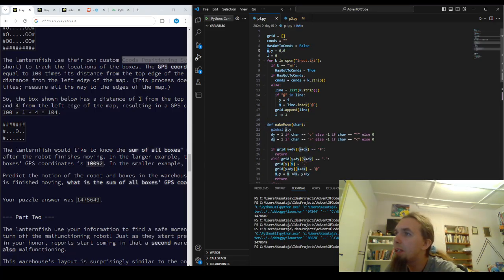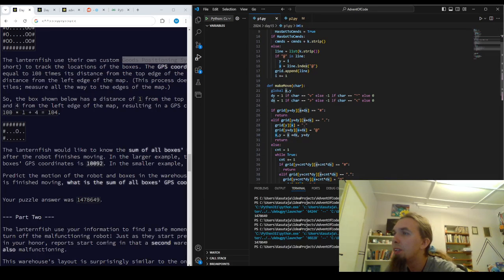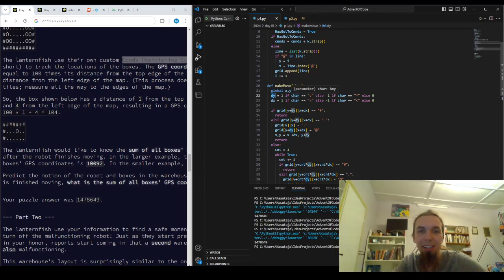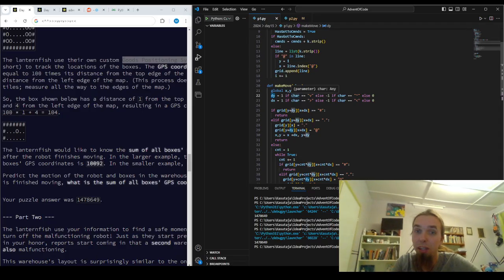And inside the make move method, you just update the y and x coordinate by dy and dx. Because we do not want four methods, like one method for moving up, moving down, moving left or right. You don't want that, it's going to be cumbersome. So you just have dy and dx.